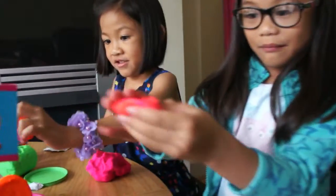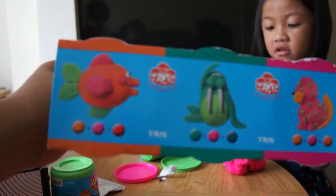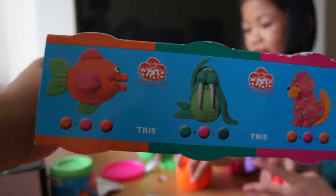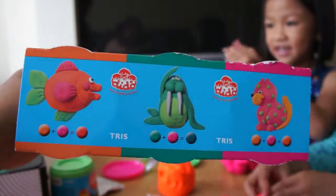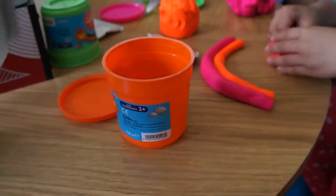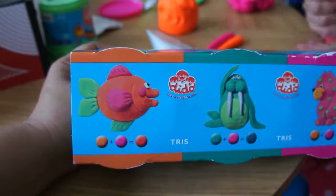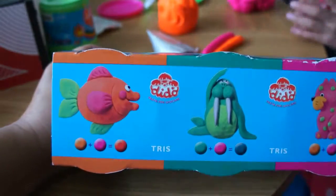Whoops. Okay, how about if I make the fish? There you go. Oh, I'm gonna make a fish. Wait, I know how to make a tadpole. I'll make it with pink clay. So we're gonna be mixing the colors orange and pink. Okay.